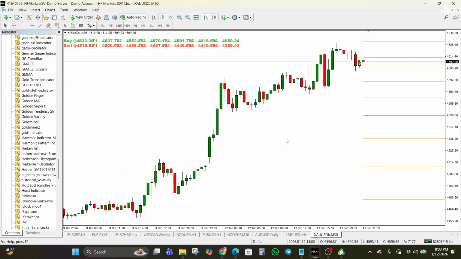So I'm going to recommend using this indicator on gold. Use this indicator on XAUUSD, and then trade in the direction of the trend. You don't want to trade against the trend. And ensure that you observe proper risk management. Do not trade with an amount you cannot afford to lose, and use proper lot sizing.